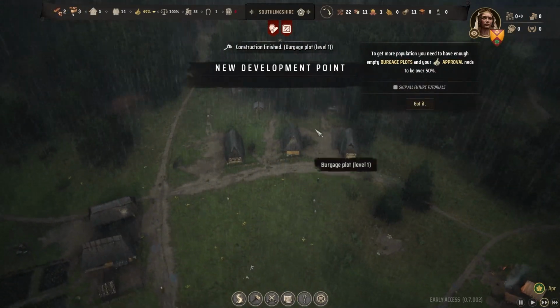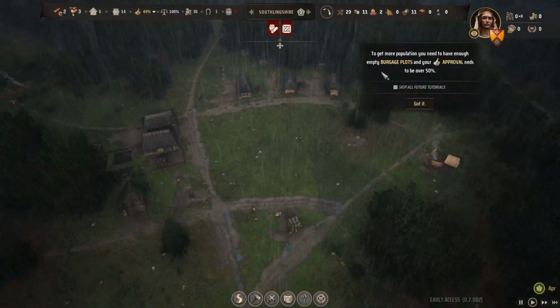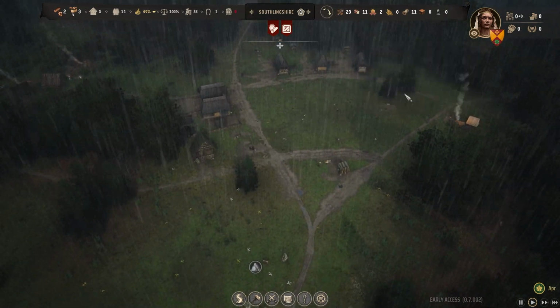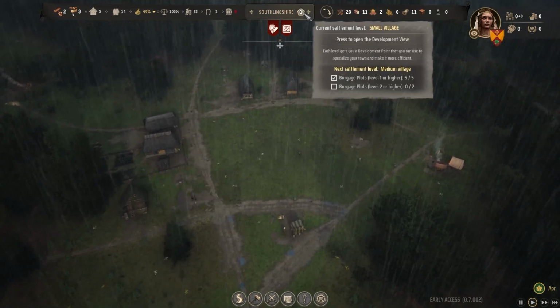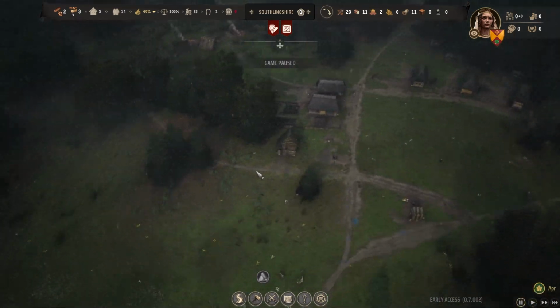With the final building of the Burgage plot, we have got ourselves a development point. We've attained a new level of civilization. A small village. We did it! Now, there's a couple other problems, though. I'm going to actually pause the thing.